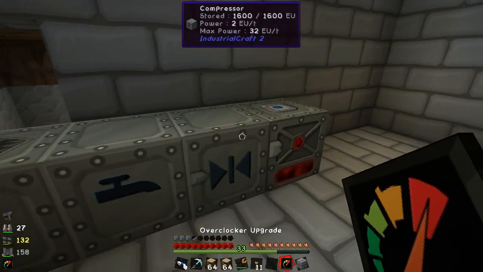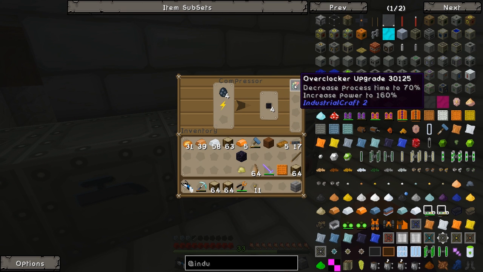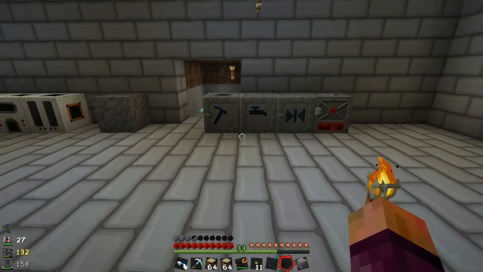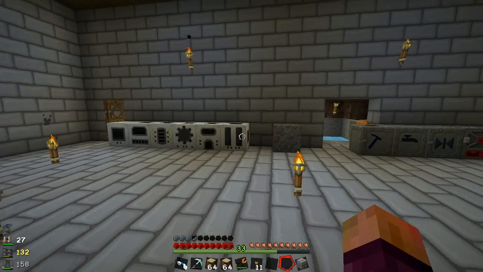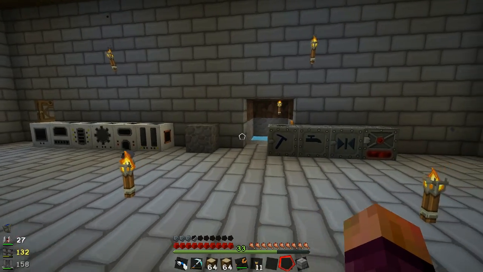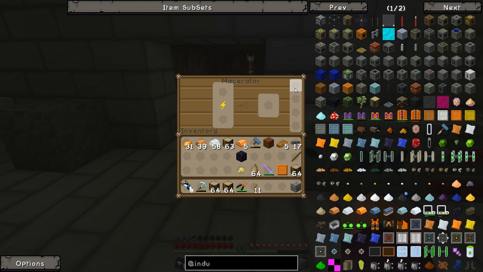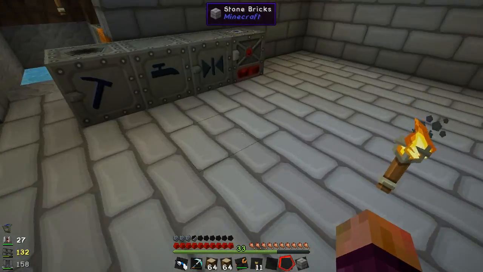Let's quickly move the overclockers into this guy. Or the overclocker, the single one we've got. I'll probably make some more of these, actually. We could do with more, definitely. I do like overclockers. Because these machines get, like, industrial craft, it's good, but early on, I think thermal expansion is better. The thermal expansion machines are sort of easier to use and work better, but then if you can get overclockers in these guys, they work a lot better. Like the macerator, if you can get, I think it's 8 or maybe 16 overclockers in there, whatever the max is, the macerator works so much faster than the pulverizer, it's unreal.